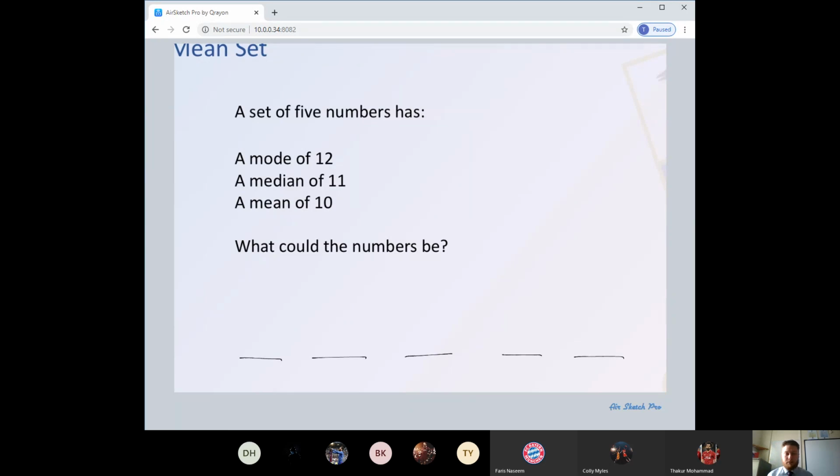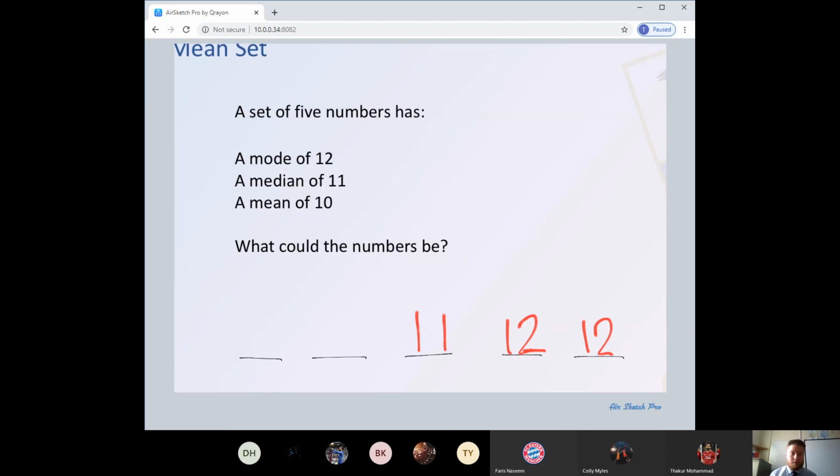We know that the median number has to be 11. So 11 has to be the number that's in the middle. We're going to put these 5 numbers in numerical order. So 11 has to be the middle number. The mode is 12. That means that the most common number, the number that appears the most times, is 12. Well, 12 is bigger than 11, so it has to go over this side, and we have to have more than one of it because it's the most common number. So 12 is going to have to be those 2 numbers.